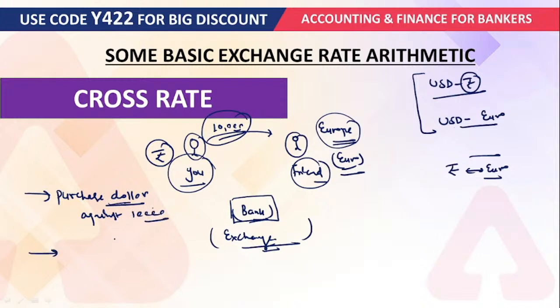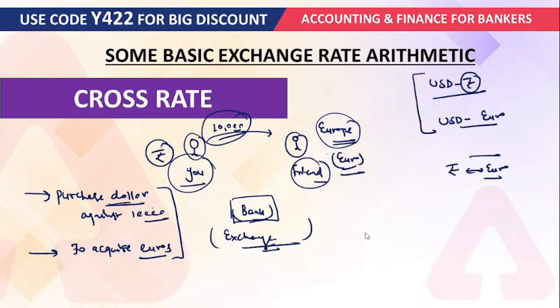And the same dollar after that will be disposed of to acquire the euro. So after that, you can acquire the euro against the dollar. After that, you can send the money to your friend, and this is done by the bank. So this is the whole process. I hope it is understandable for everyone. Now we are going to solve questions based on that. After that, our understanding will be much better.